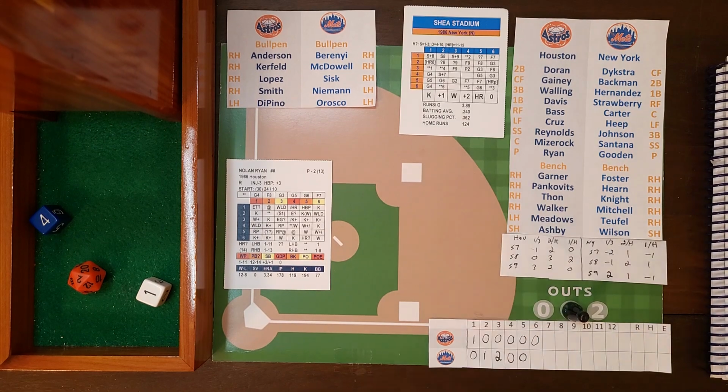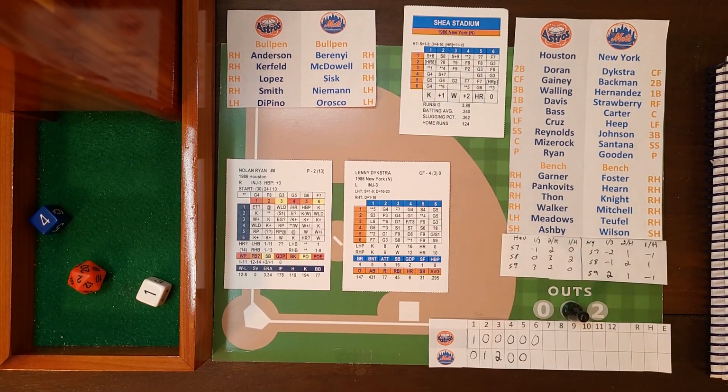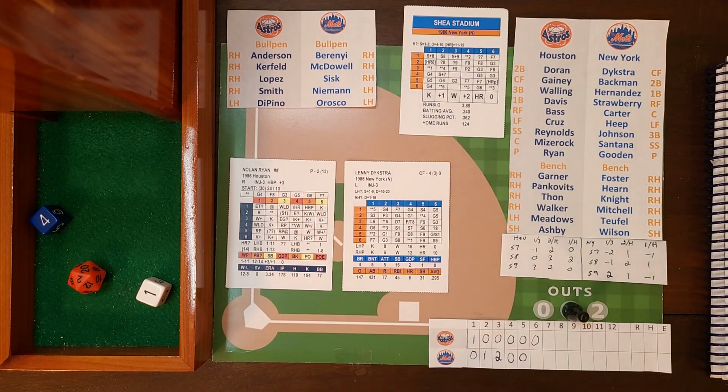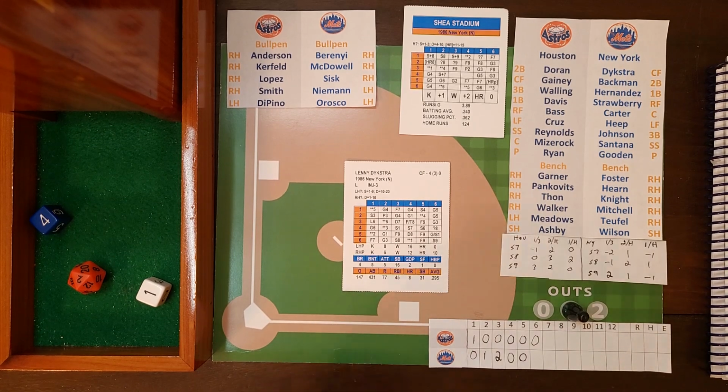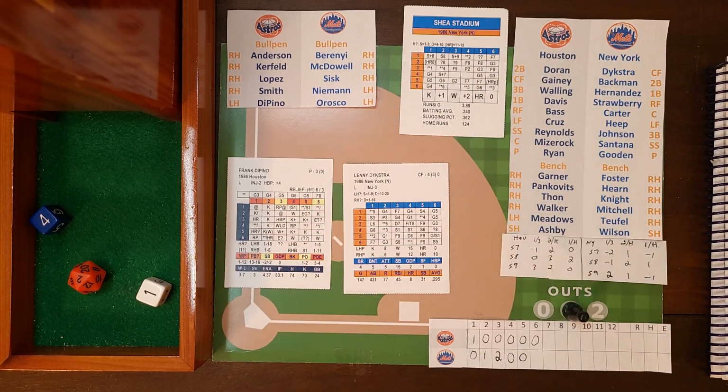So now the question is, what do you do? Now you got some lefties coming up: Dykstra, switch hitter Backman, and then Hernandez and Strawberry. Boy, they're going to go ahead and make the move and pull Nolan Ryan. They're not going to take any chances with the lefties coming up. They're going to go to the lefty out of the pen, Frank DiPino. They will not double switch because DiPino does not pitch very long of an outing, so he's in there to get through this inning, and that's it. So they will pinch hit for DiPino in the top of the 7th. Right now, they're going to make the move.